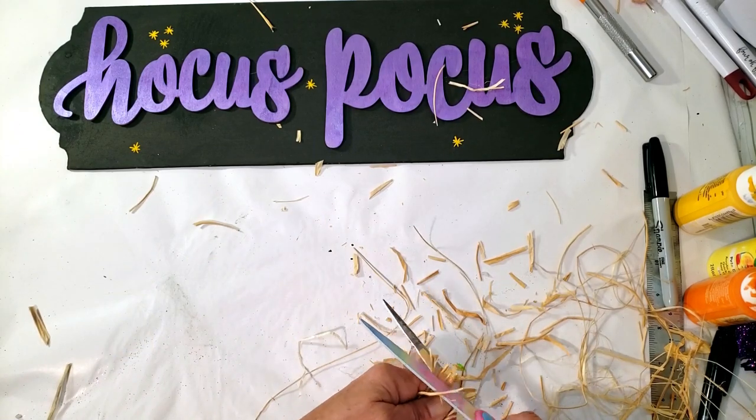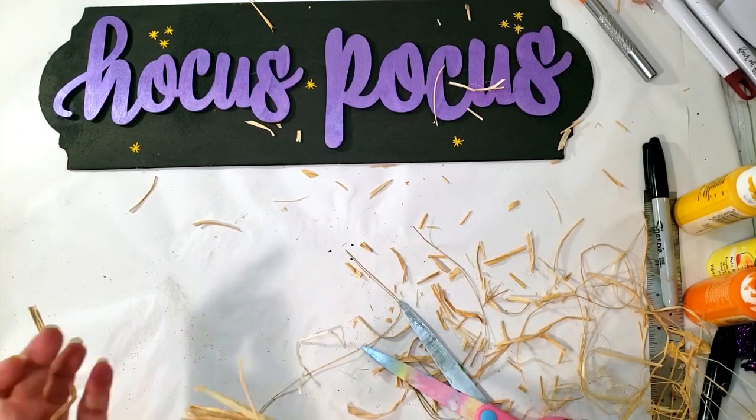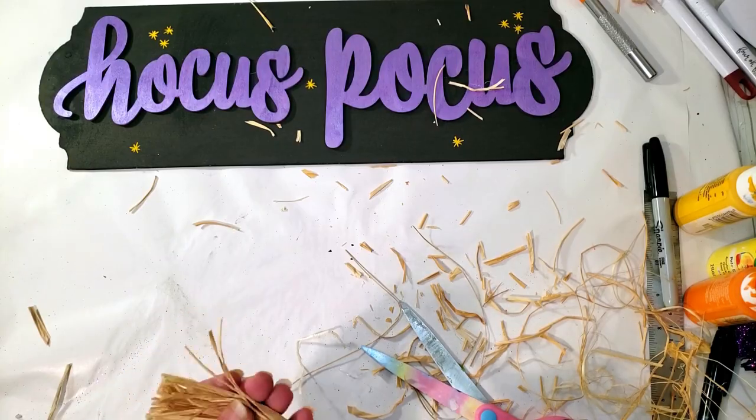Now I'm just trimming the raffia piece at the end just to make it nice and straight, and clean it up a little bit.